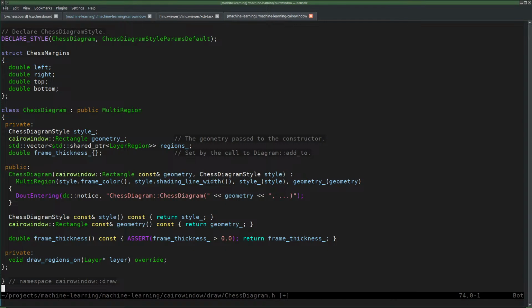Then I want to write a static function here that returns the geometry, the board geometry, in the rectangle.